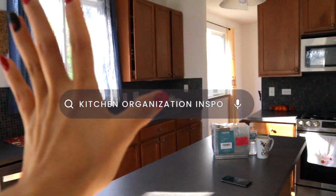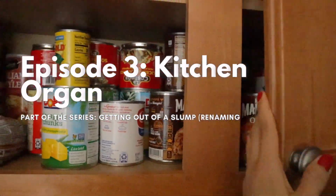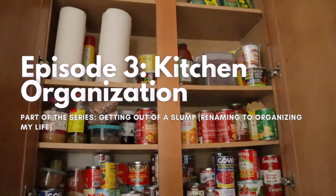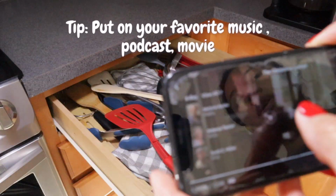Welcome! Today I will be organizing this kitchen. It's not aesthetically pleasing, but it's my kitchen, so let's go ahead and do with what we have. This is episode 3 from my series, Getting Out of a Slump. And I am now renaming the series to Organizing My Life, as I feel that it's most fitting. So thank you for coming along in the journey, and let's get started.